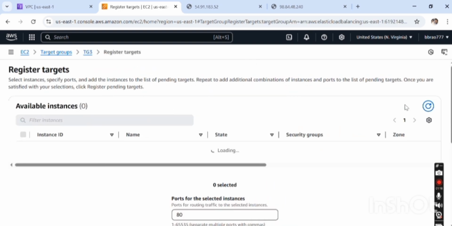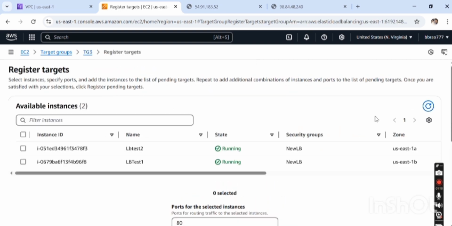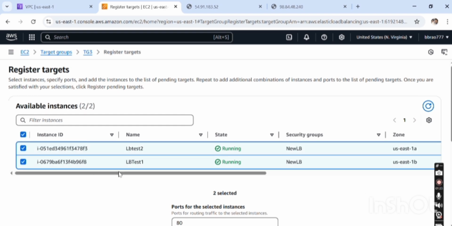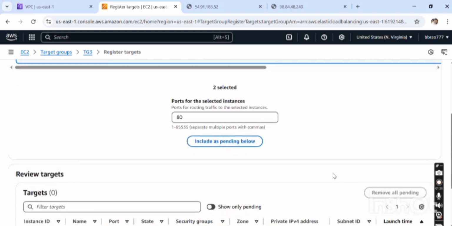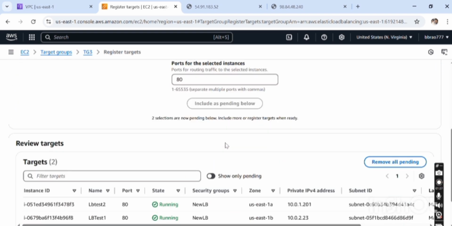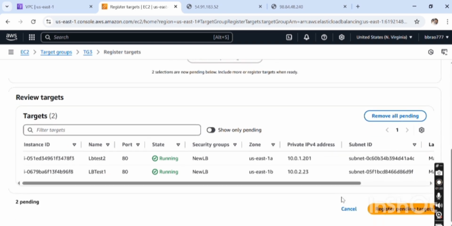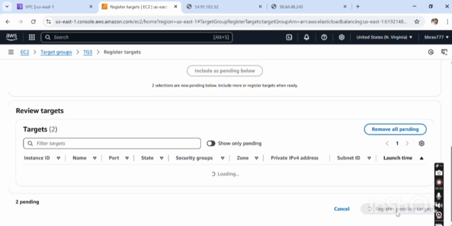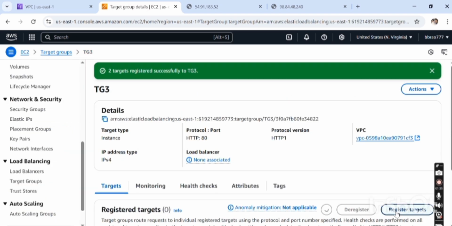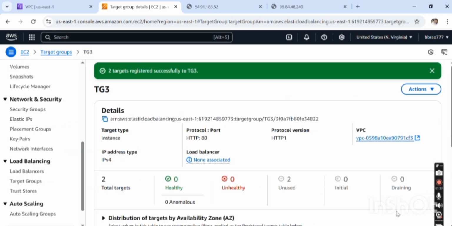Click on register targets, and we can select these two and include as pending. So this will be adding. Now I am going to register the targets. So now I have added these two EC2 instances inside my target group.